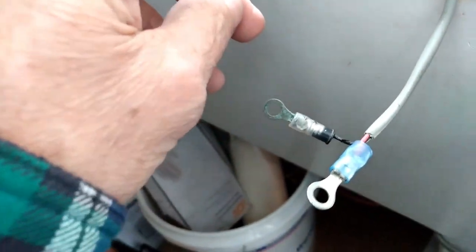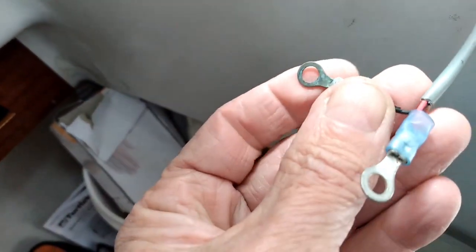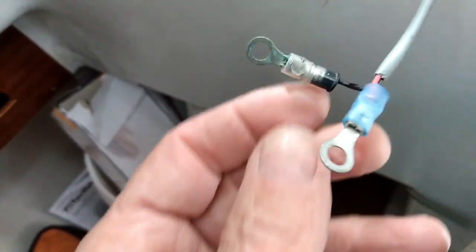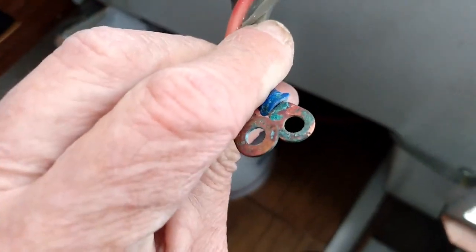I'm going to get the knot meter back in here and test to see how well these are going to reach. Before I do that, I'm going to take sandpaper and clean up these terminals — get all the corrosion off — maybe spray them with some WD-40 to keep them from corroding further. These other ones have got to be clean too — they're just so scungy.